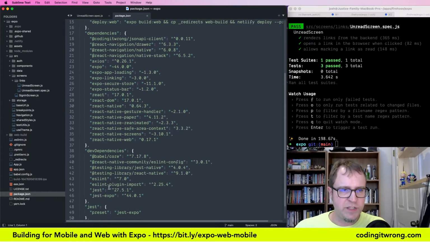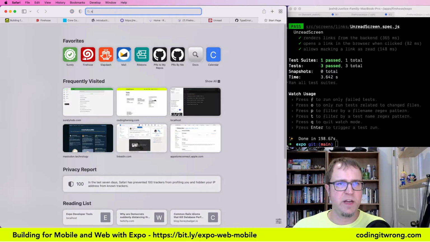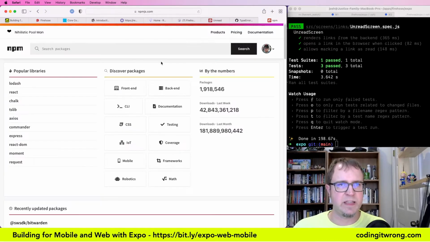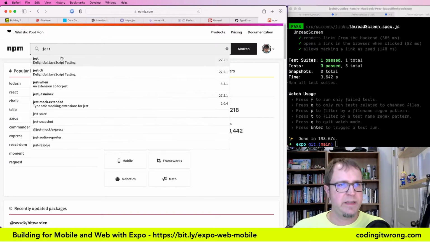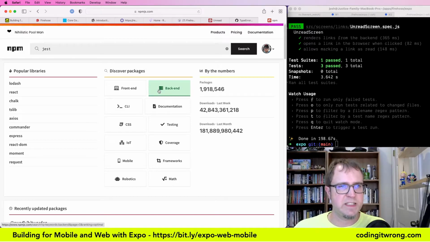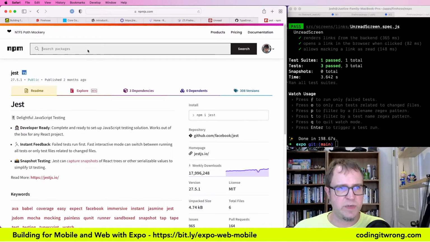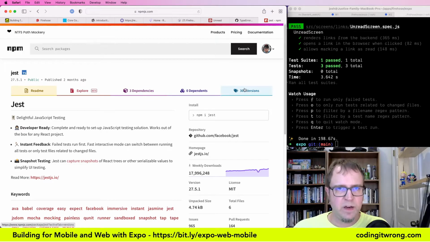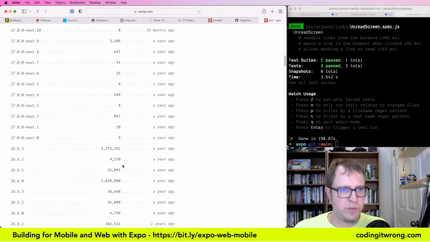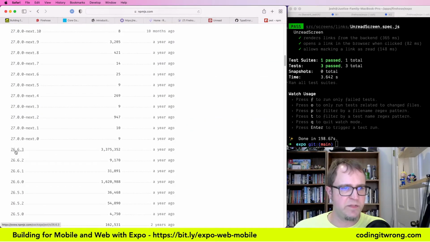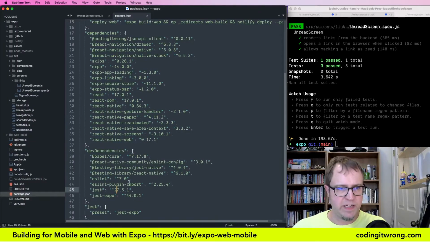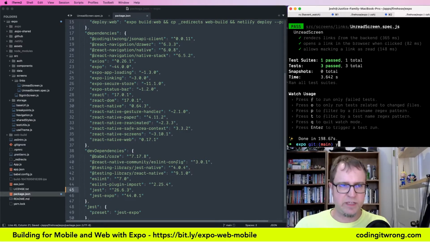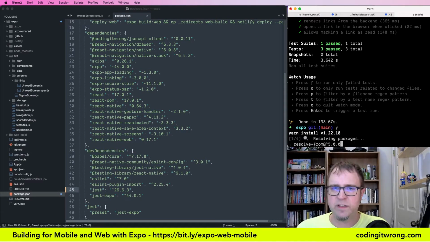I just used the latest version of Jest, but we want to downgrade to Jest 26. Let's go to NPM, because I like to put the specific latest patch version in there. Let's find the latest version of Jest that is in 26, not in 27. Those of you who are real NPM wizards probably have another way to find this. Oh, it's pretty easy to find in the scrolling list. 26.6.3. So if we say I want Jest 26.6.3, this is going to allow us to downgrade to a version that should work.